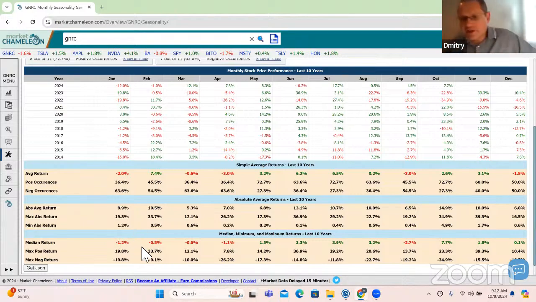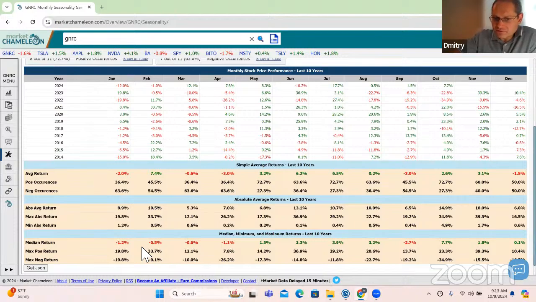So now we kind of get a picture of January that tended to have a negative impact, both on the average returns and the frequency of the down moves versus up moves. If we just looked at the median returns, where we split the data in half, it's also pretty volatile, right?